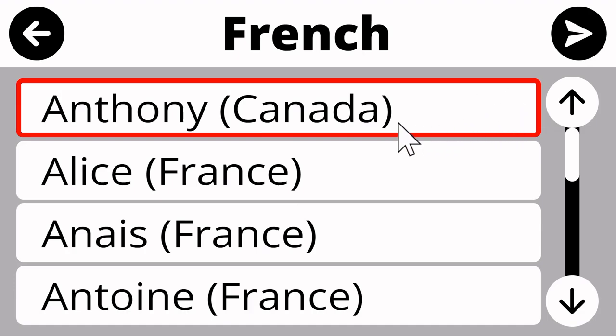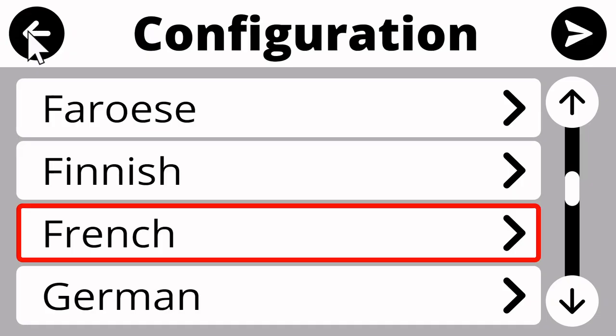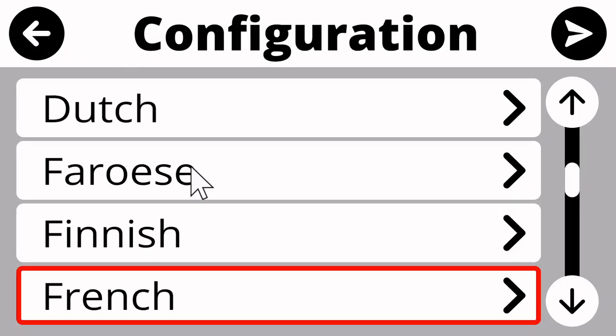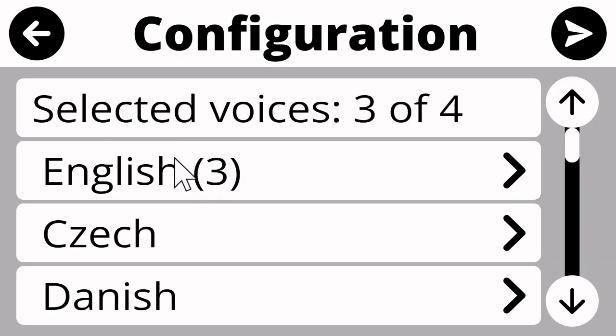Notice in the upper right corner, that submit button has gone live. But I want to add back a voice at the same time. So I want to remove a voice and add a voice to stay at my maximum of 4. So I'll go in the upper left and hit that back button and return. And let's say I just want another English voice option.